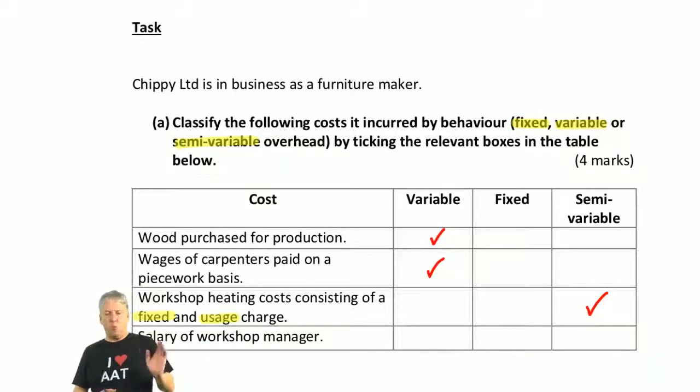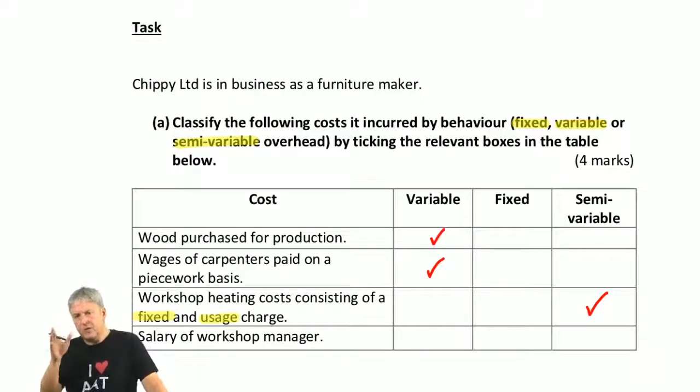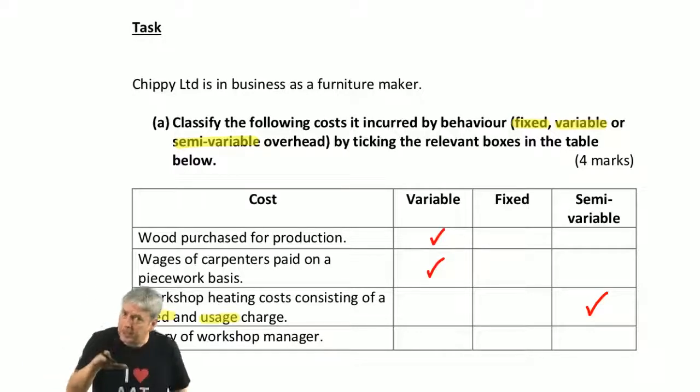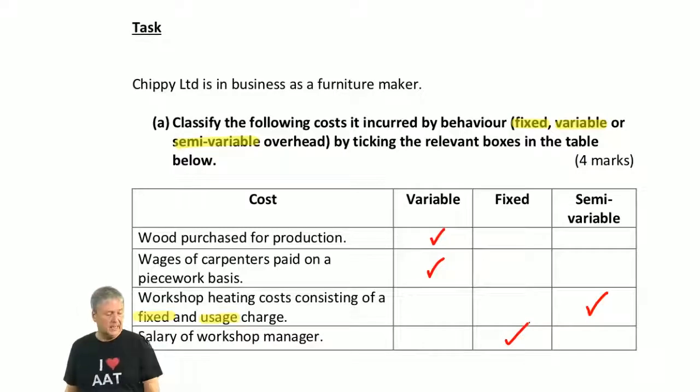Salary of a workshop manager. Well, salary of a workshop manager is probably going to remain the same. When you see the word salary, it's typically fixed over a period of time. And from that perspective, we would tend to think of it as being a fixed rather than a variable cost. Although there could be other hints in there, okay? But yes, I think, as I guessed before, it's likely that this is a fixed cost, okay? Yes, it should be straightforward.